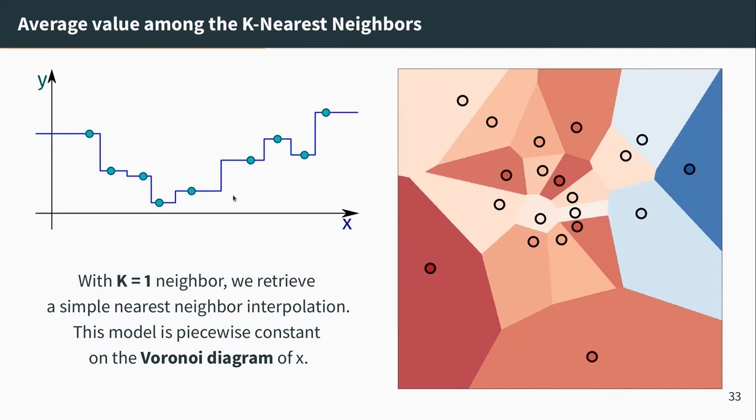But what's interesting is that in dimension 2, it doesn't look like a tree anymore. We have a piecewise constant decision rule, but the cells, instead of being defined along the axis, so basically we do not see the x and y axis in this image. We have a sharp decision rule because we decided to pick k equal 1, but you have those polygonal cells. I don't know if it's super clear for you, but for instance, this point is closer to this point than to this one and to this one. And so that's why the color here is the same as the color here.